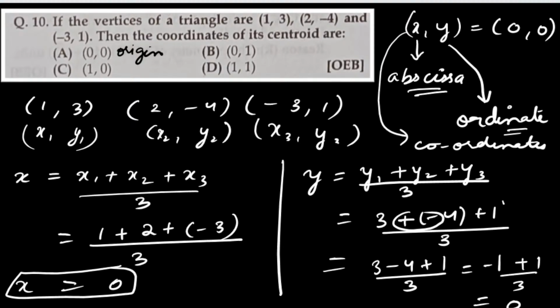This chapter is very, very important for doing the next chapter, equation of line. Unless you have the knowledge of section and midpoint formula, you won't be able to do equation of line, because a combined question will come from these two chapters. In your board exams also a combined question will come. So that's why do it properly. Once again, try to do all these questions and see the video once again so that the concepts become clear in your mind. I hope you will do whatever I'm telling and get good marks in your exams.